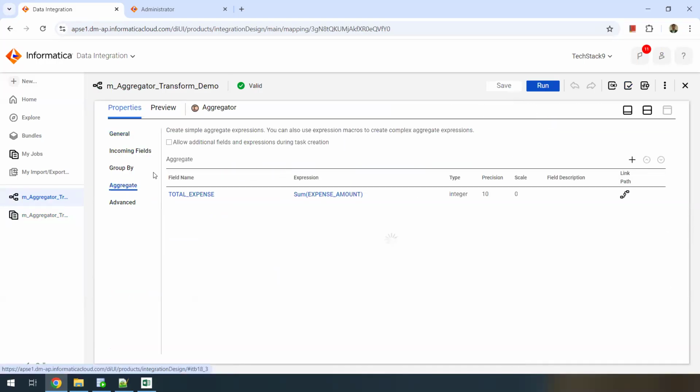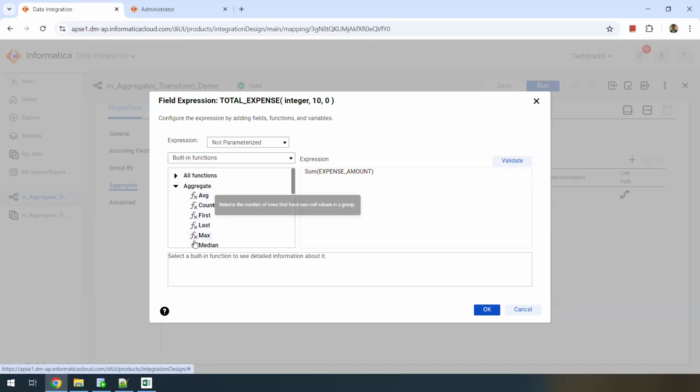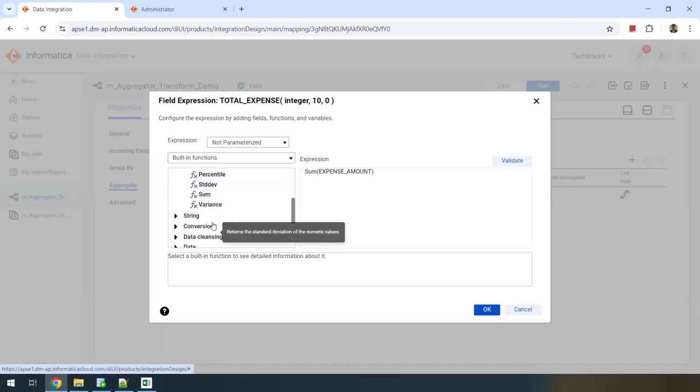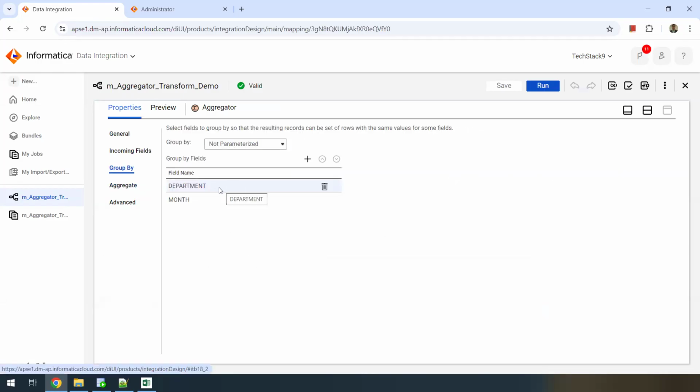Here is the place where we actually select that. So here we selected this in the built-in functions. We had functions, right? So you can see average. You can count the number of records like that. What's the max, min, all these functions we can use according to our requirement, right? So always double check your group by fields to avoid incorrect aggregation. So here is the place where we actually select the group by fields. And also make sure to choose the right aggregate function based on your use case, right?